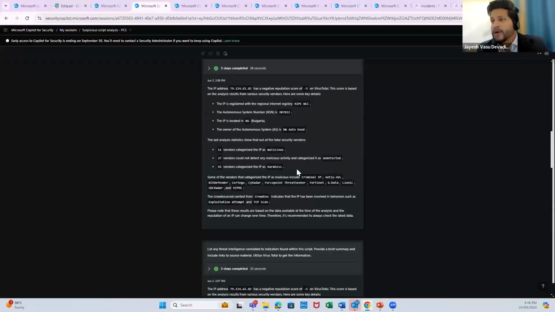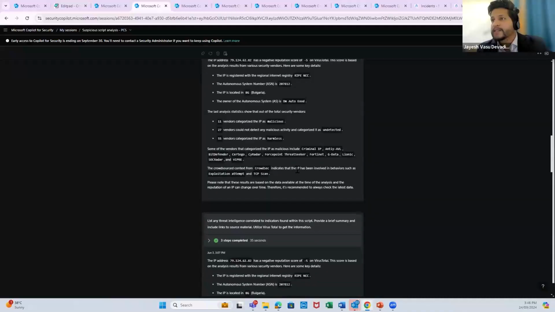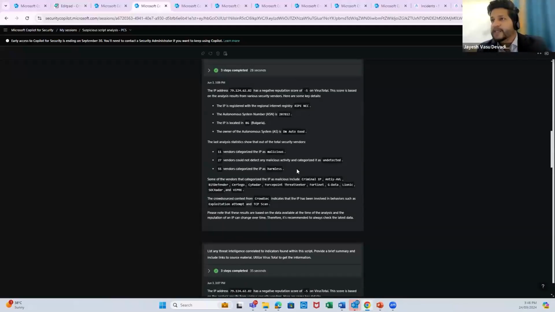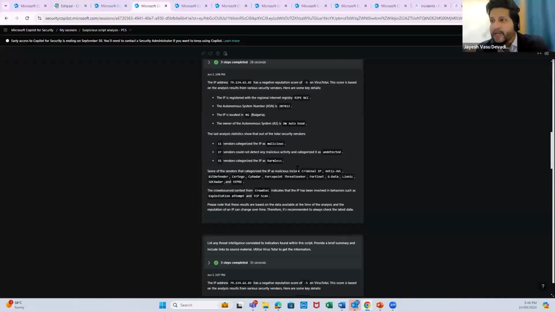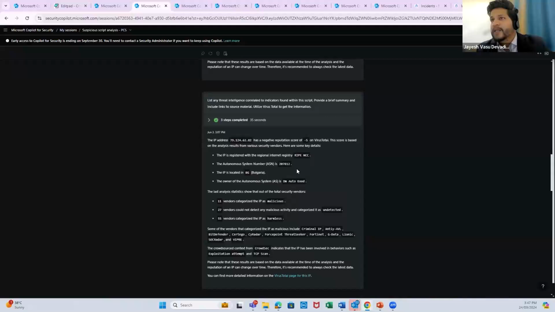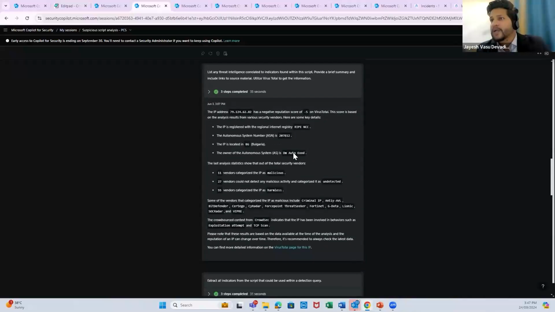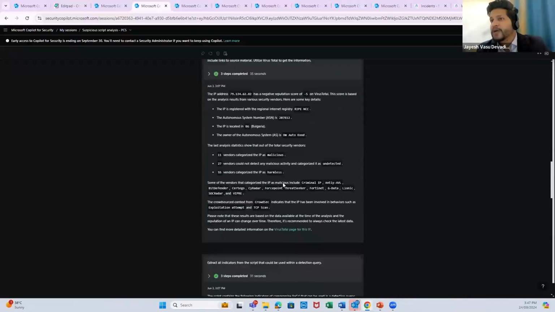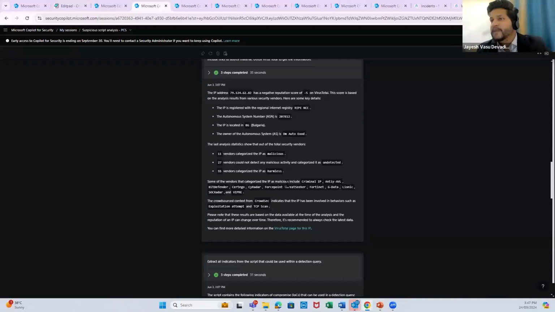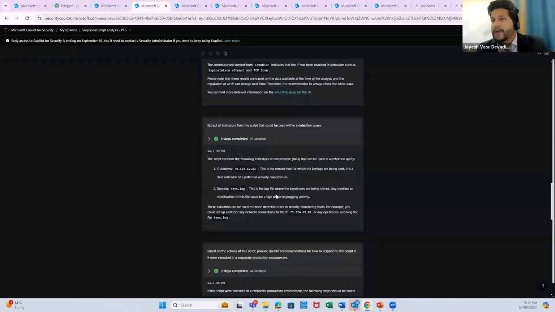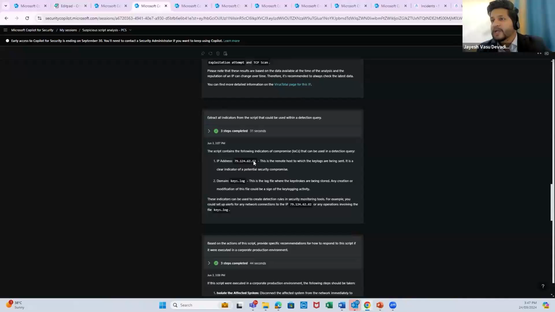So this is how you will be able to do a thorough analysis, along with identifying a lot of indicators within the script in a very short period of time, normally within minutes, when you run the entire promptbook. As the next step, I want to check if there is any threat intelligence correlated to these indicators. You can see it has given all this threat intelligence information and the vendors that have categorized this IP as malicious. Then I am trying to extract all the indicators so that I can quickly focus on them and take some response action. Within 31 seconds, I was able to get these indicators.